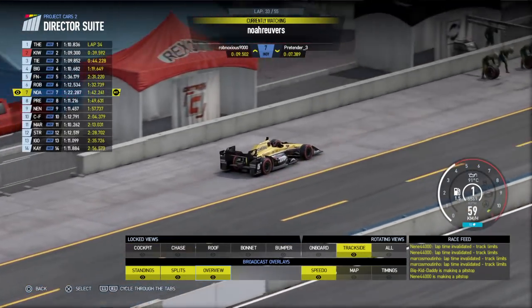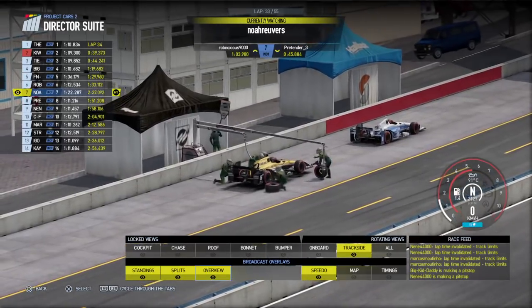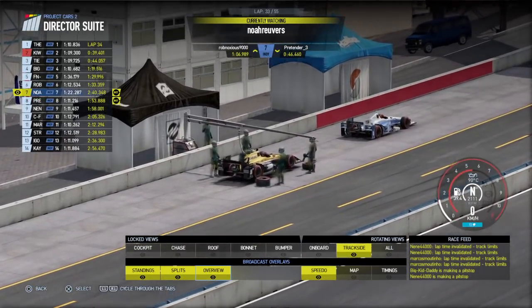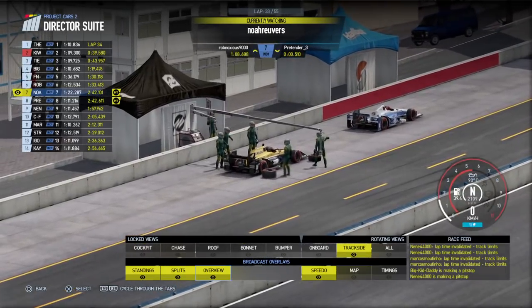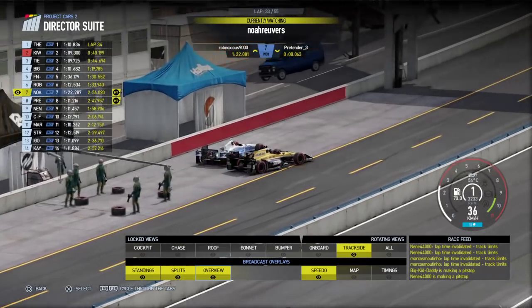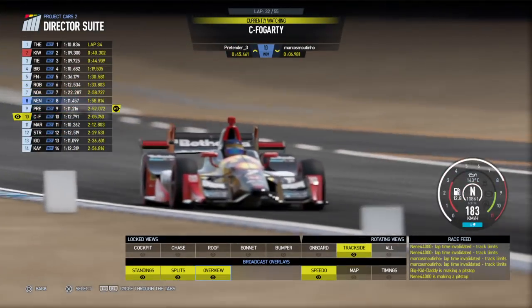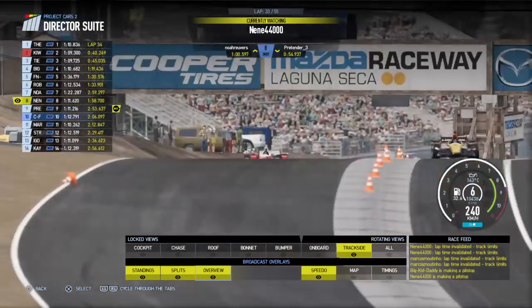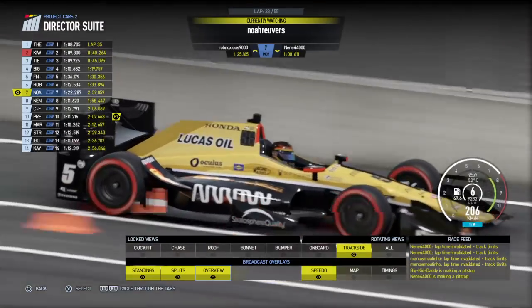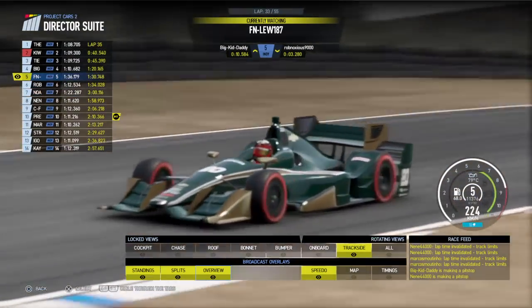So the number 5 Schmidt Peterson car comes into the pits for a fresh set of tyres and a tank of fuel. Yep, a full tank, 70 litres goes into that car. Pretender is in as well. Fogarty should get in front. Neen also, of course, though. These guys will have to stop again. I think anyone, unless they've got a significant amount of fuel, is going to struggle to make it to the end.